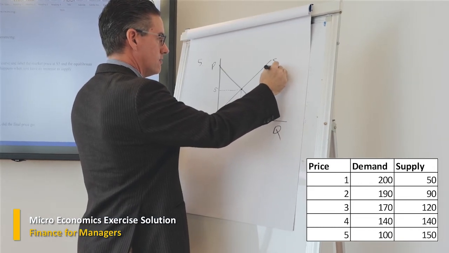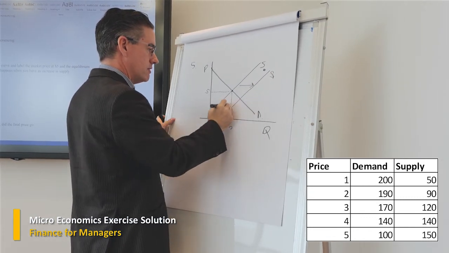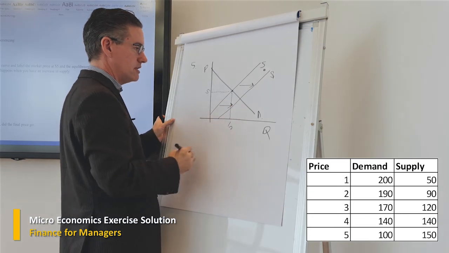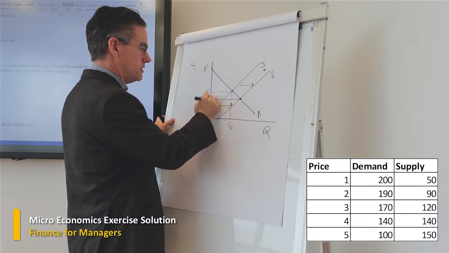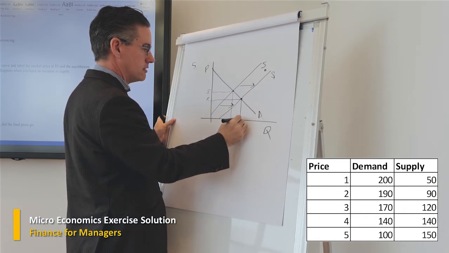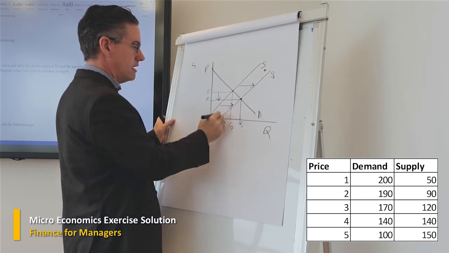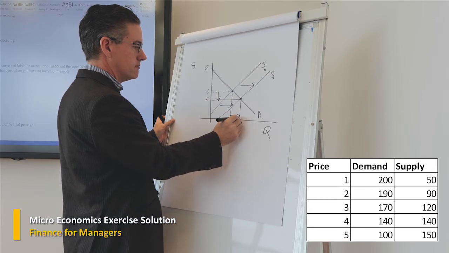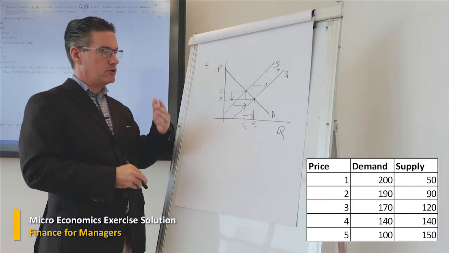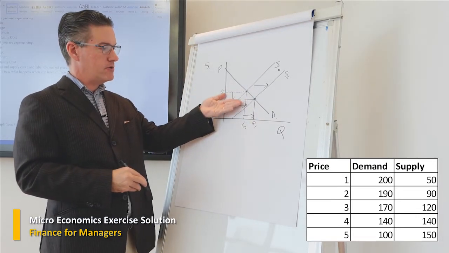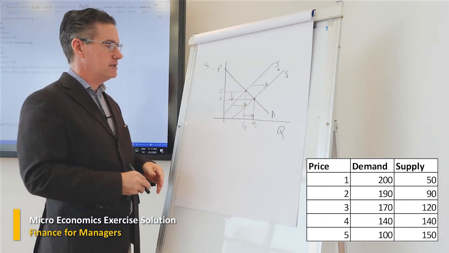So we could call this S0 and S1. If it's an increase, we show which way we're going. So draw those arrows. We'll have a new equilibrium, which we can call P1 and quantity 1. So what happened in this case? The price went down, and the quantity went up, which is typical. If you have more supply, the price is going to fall because you're going to have a surplus, so you have to lower the price to get rid of it. If you lower the price, people will buy more, so the quantity is going to go up.